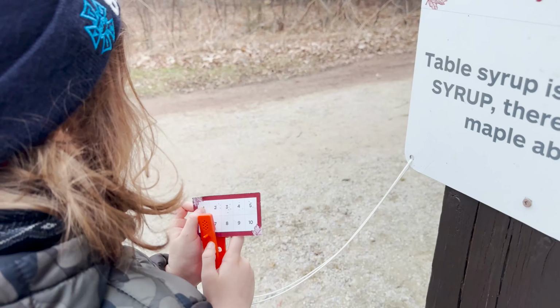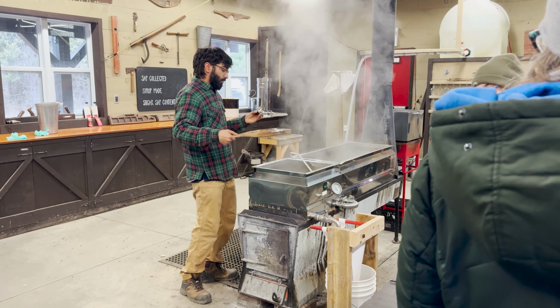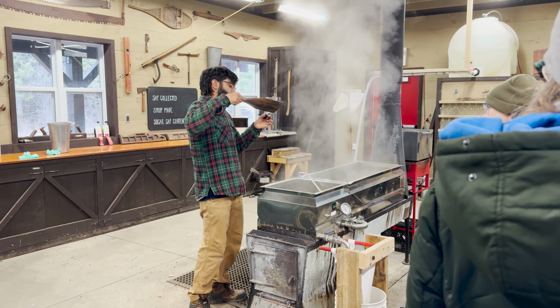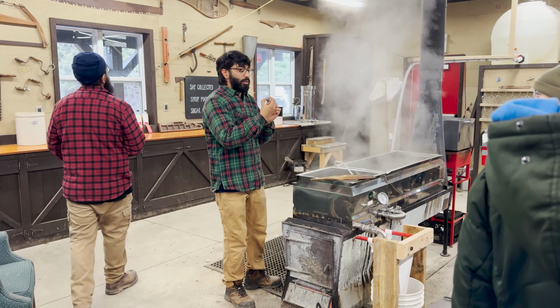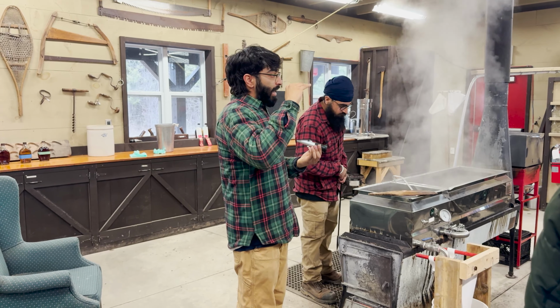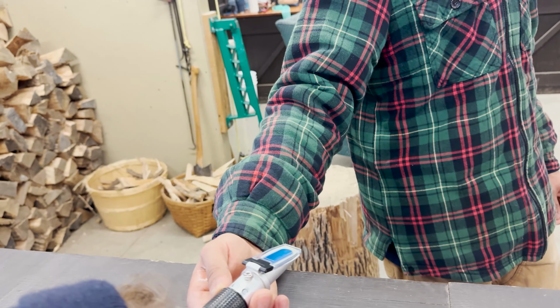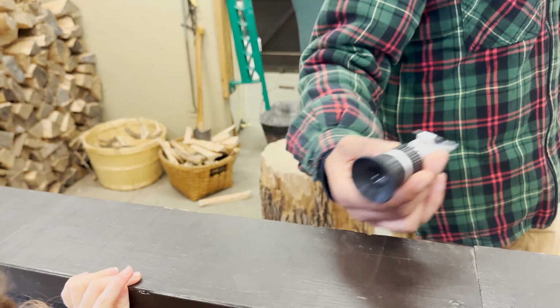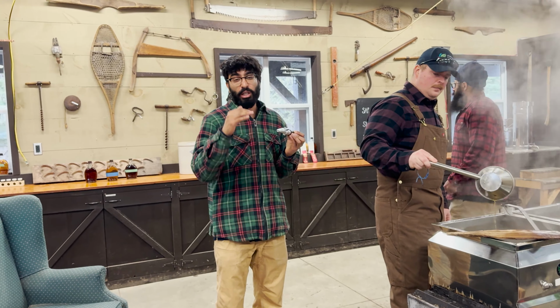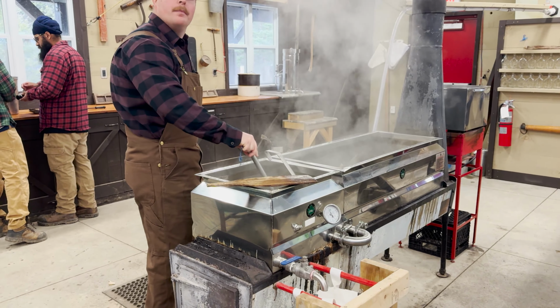This tool here is called a refractometer. It measures how much light passes through whatever material you put on the lens. Put some syrup on the lens here, close it up, and look through it. What I'm seeing is there's a ruler and a white line that goes up and then a blue line. That's your level. And what is that for testing? It's testing how much solids are dissolved in the liquid we have here. So it's measuring how much light can pass through. This is just boiling off the water here? Yeah.